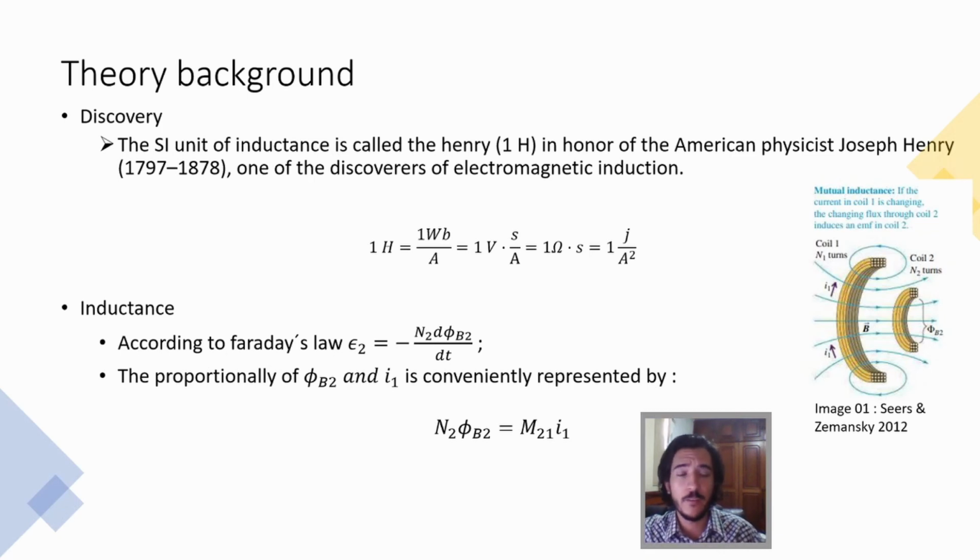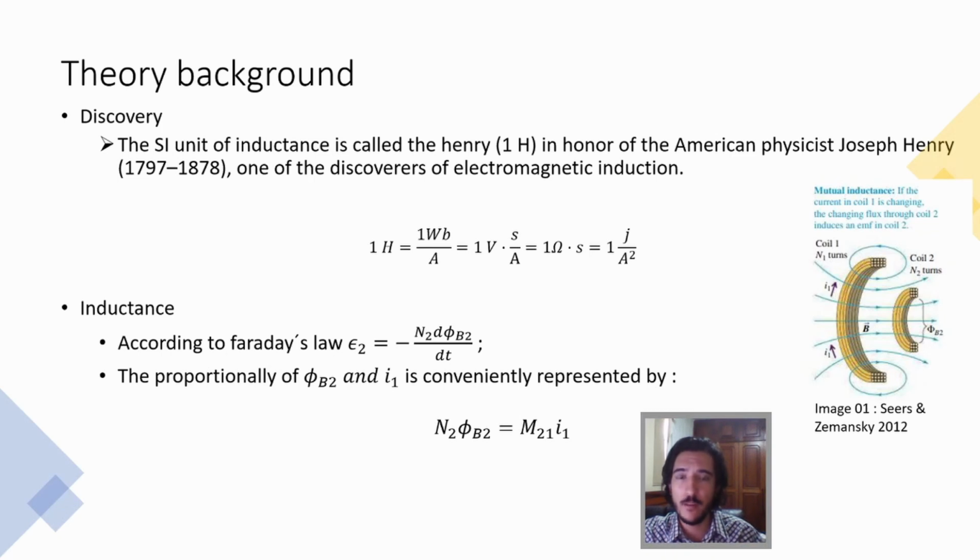So here you can see an image, taken from the Sears and Zemansky book, 2012, chapter 30, if I'm not wrong. You can check that out there. Essentially, you have 2 coils, the bigger one and the small one. I'm calling the bigger one coil 1 and the small one coil 2. It's not the same representation as in the simulation we are about to proceed with, but it is quite the same theory that's going on. That's why I'm getting into details in this image right here.